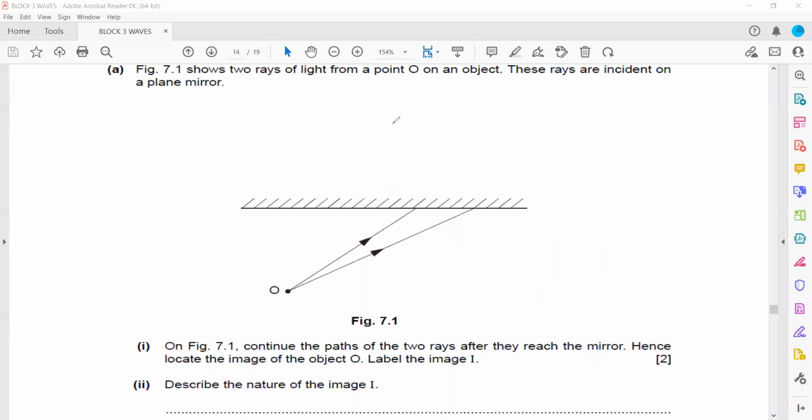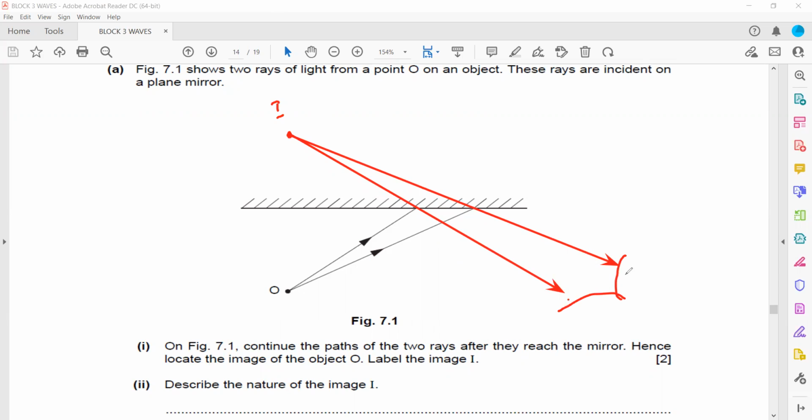How do we draw the image formed by a plane mirror simply? The first thing you do is measure the distance between the object and the mirror and draw the same distance on the other side. For example, using a ruler, you measure this distance, say 2 centimeters. Then you measure the same 2 centimeters from the mirror to the position of the image. So you draw the image first, without drawing any lines. Then, after drawing the position of the image, you draw two arrows from the image and join them on the mirror, so that you get the correct position of the image as well.